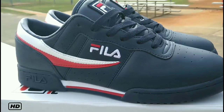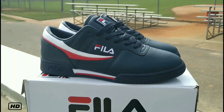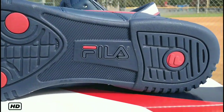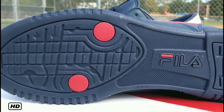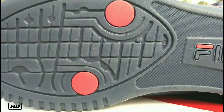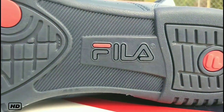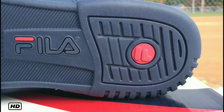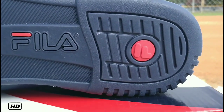Very nice shoe, guys. Now let's check out the bottoms. Very clean bottoms. Got the all blue with your two red dots. One, two. Filas in the middle with a touch of red. And another Filas emblem. The red on the heel.